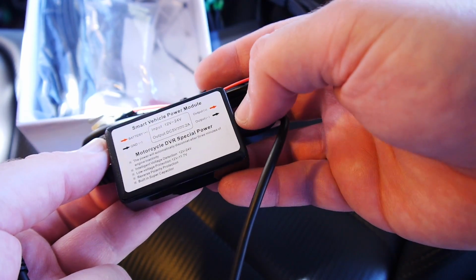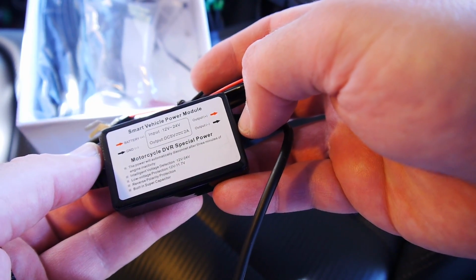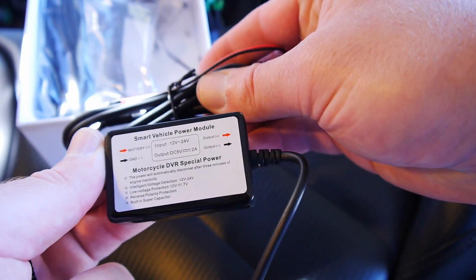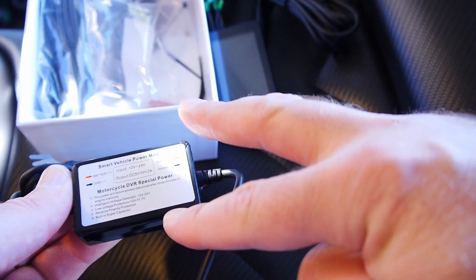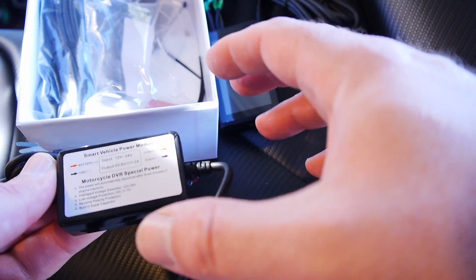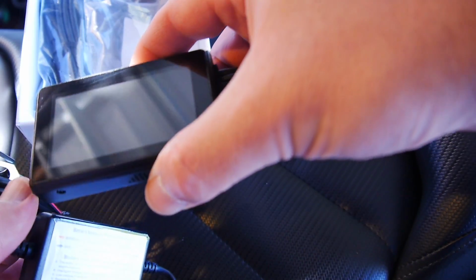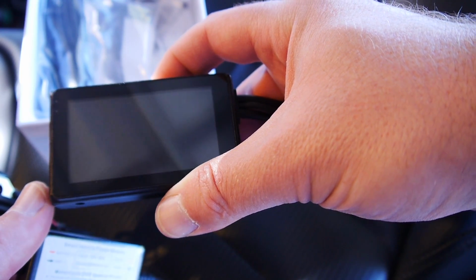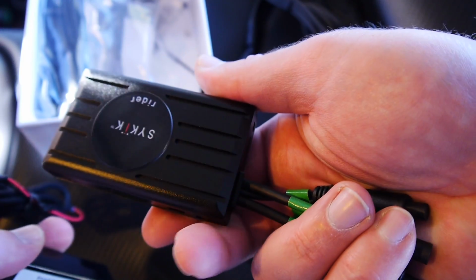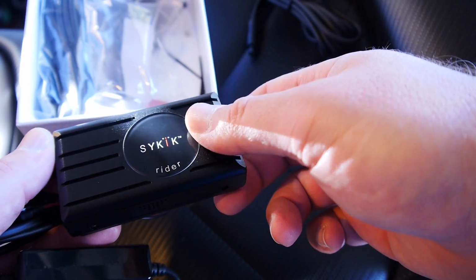But I want the Smart Park feature, so it detects and starts recording with any motion. That includes normal recording and somebody doing something to your bike. Now it has 2 specific recording modes, and this is where the wired remote may or may not be suitable for everybody. In normal recording mode, whether you're just going down the street or whatever, this is in what's called loop mode, and this is very popular for some people using GoPros.